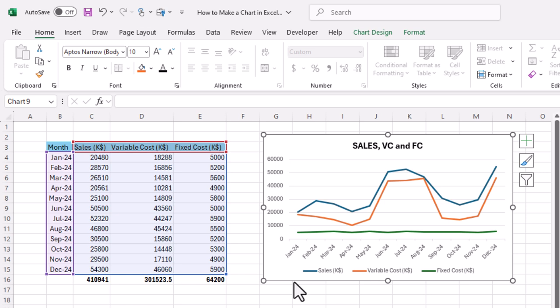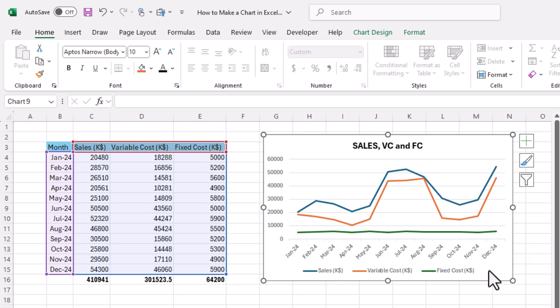At the bottom, you can see we have three colors of lines. The blue line represents the sales. Next is the orange line, which is for variable cost. The next line, fixed cost, is in green, so we understand that the green line in the chart is for fixed cost.